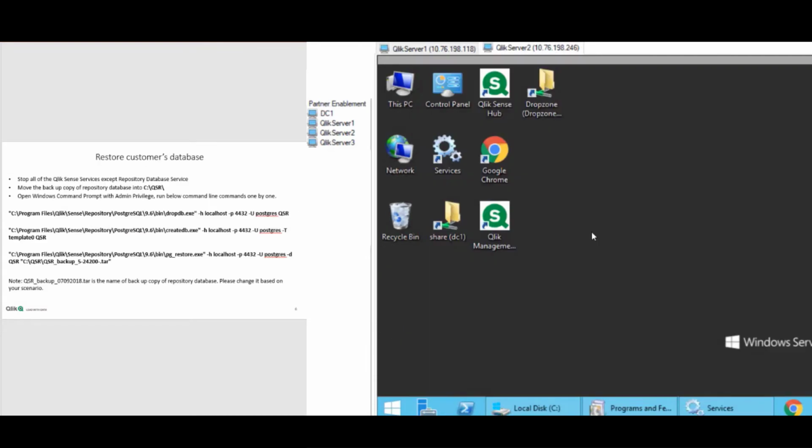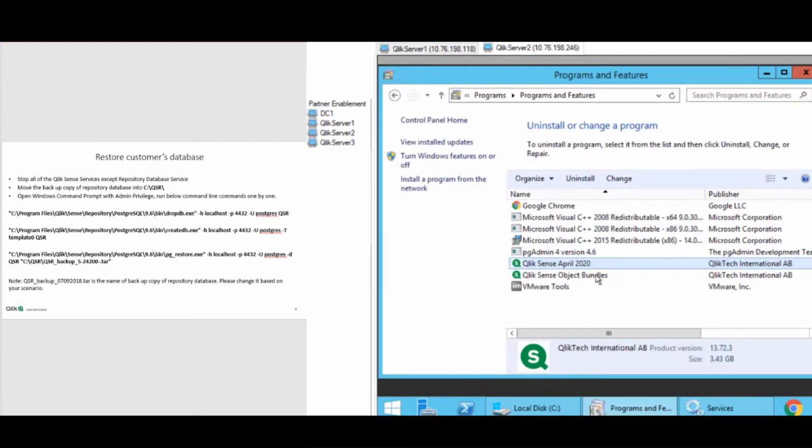After we have successfully backed up the database, we will now restore it to the partner's environment. First, install the same version of Qlik Sense in the partner's environment, which I have already installed, Qlik Sense April 2020.